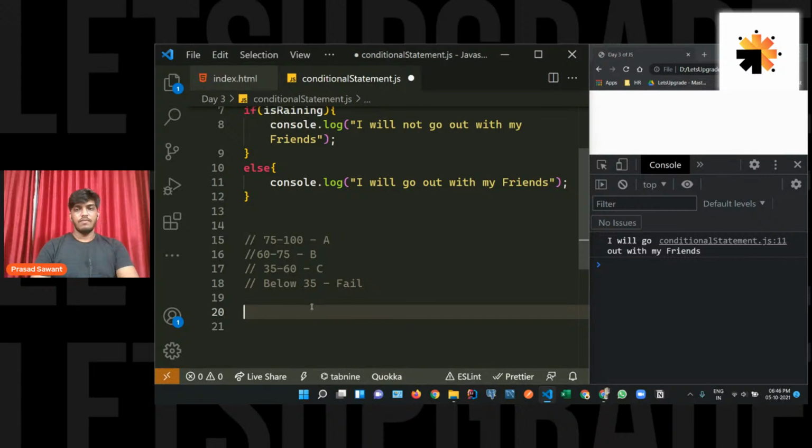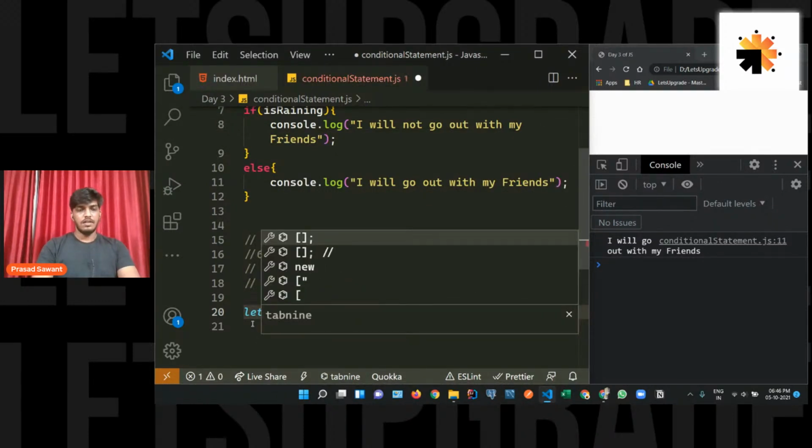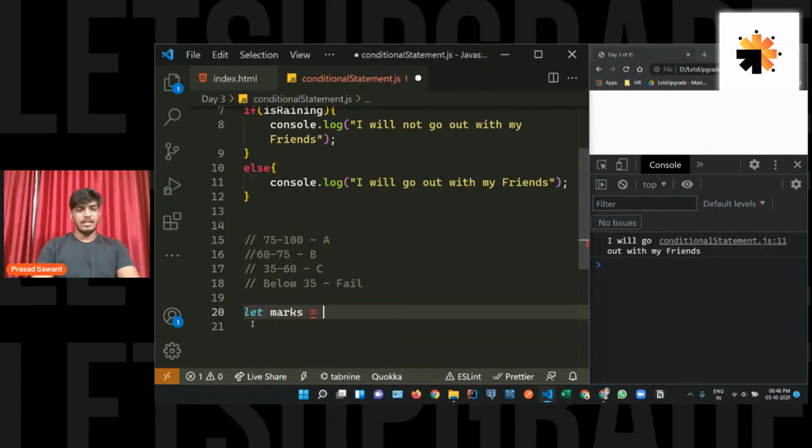For that, we'll have a variable called marks, and let's assign it a value for now as 75. Let's start writing the if code.